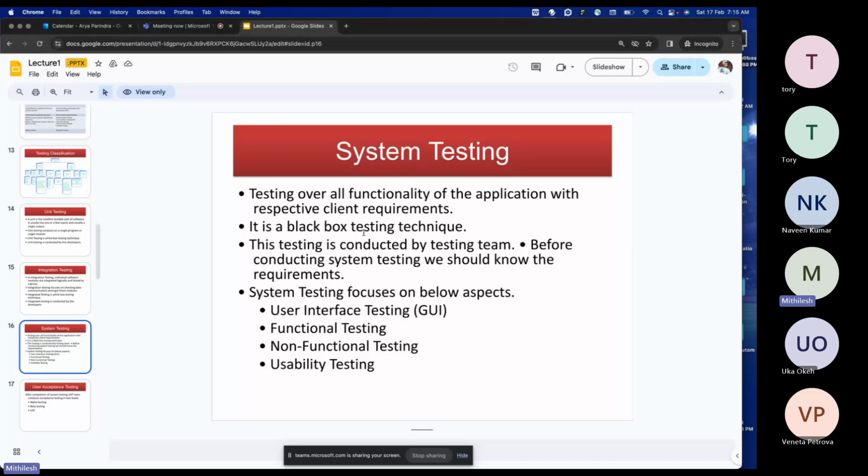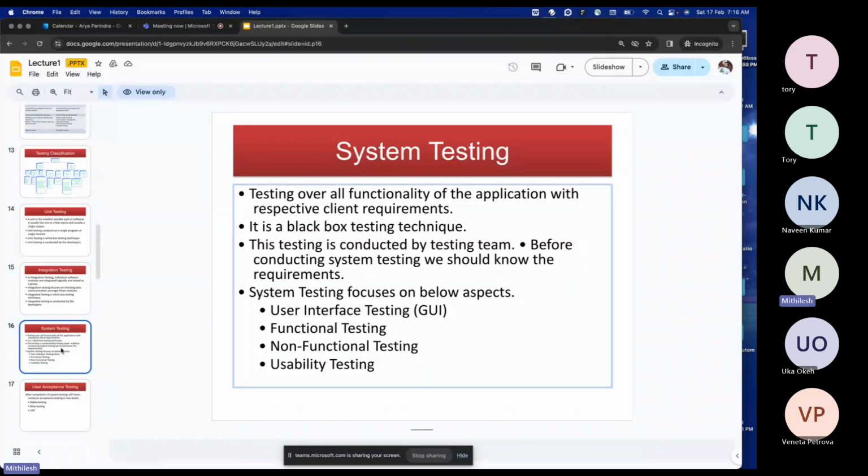Why? Because this is not going to impact our end users, as very few people will open the terms and conditions and read each and every line. Very rare people will do that, and it will not impact our application much. So those kinds of minor bugs we can ignore, and we can start our system testing.